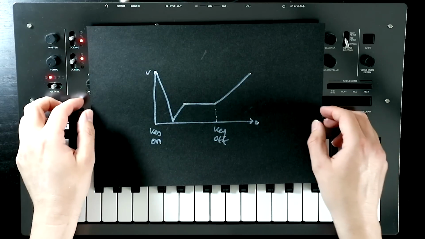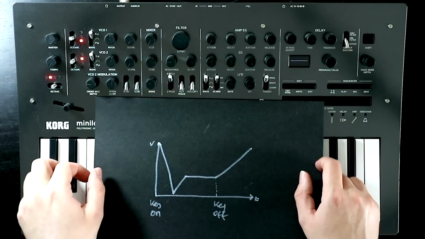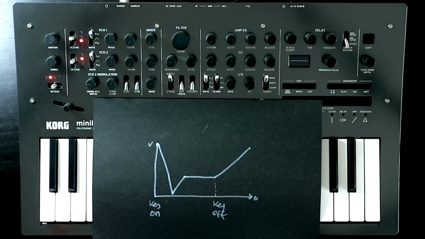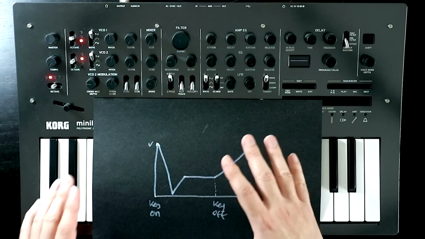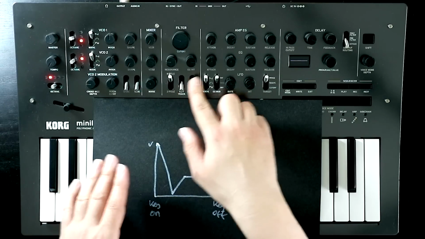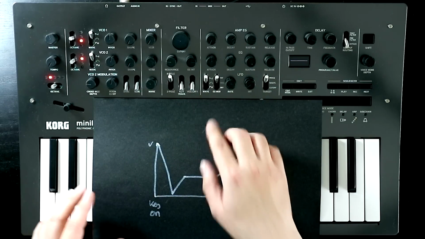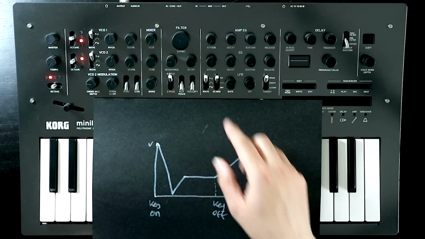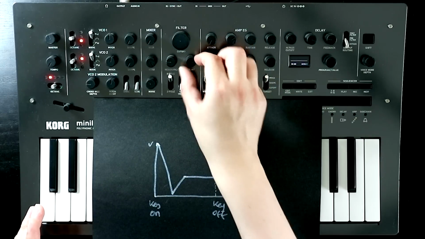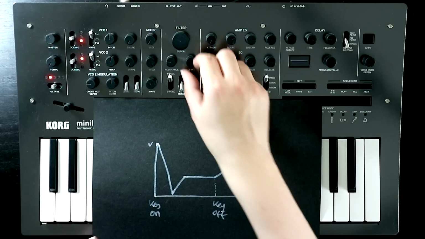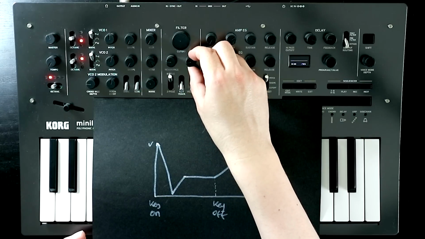So let's look at setting this particular shape up. The shape itself is actually the same as what we already had set up on the normal way that we would do it. All we need to do here really is come over to our envelope generator intensity here, the EG int knob. If it's at 0, then it's applying nothing. If it's positive, it's going to be moving the envelope up. And then if we go negative, it's going to go the other way instead.